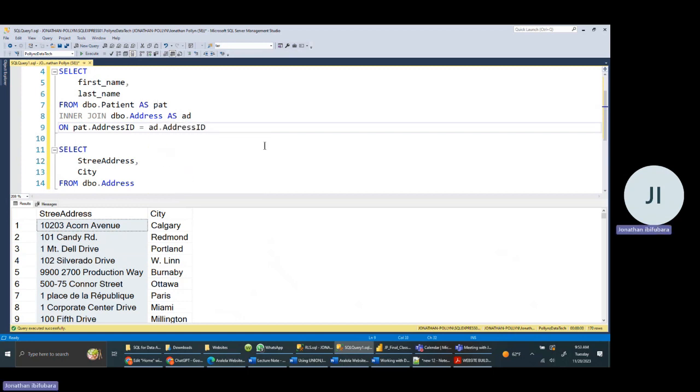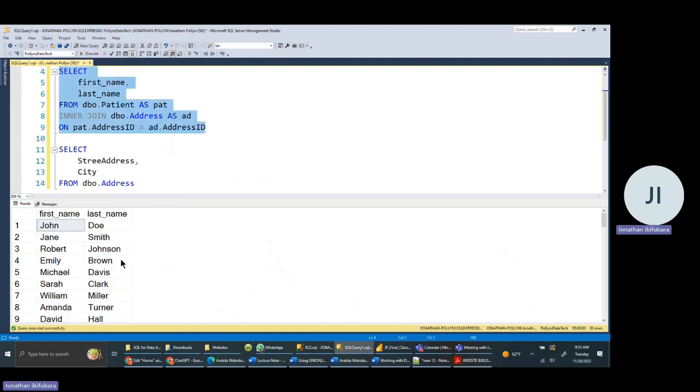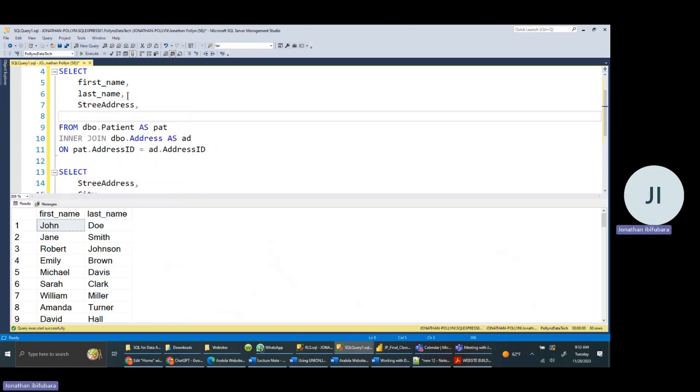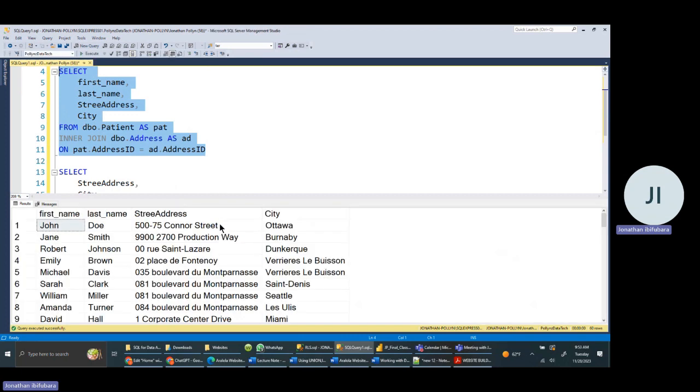Now if I run this code, I can see that I have the first name and last name, but I want to add the street address, and I can also add the city. If I run this code now, I can see the information.